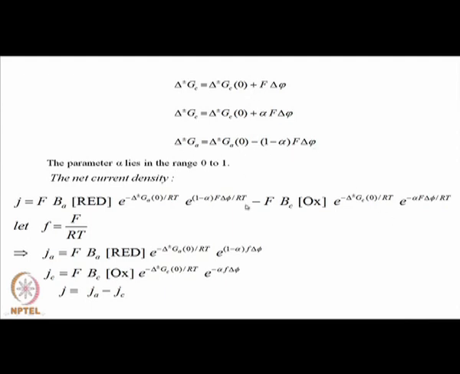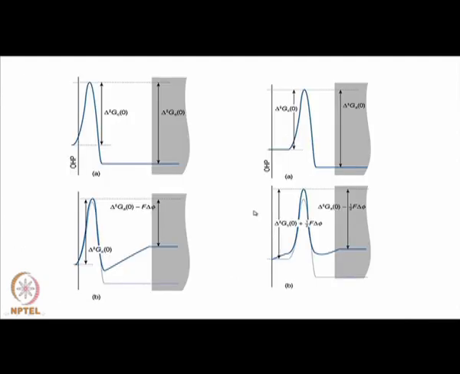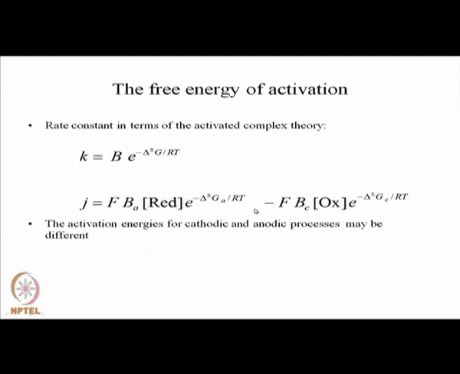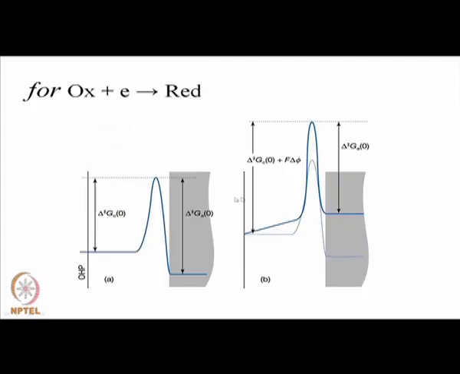So, you just plug in these two over this expression, over this expression. Just plug in the information over these two expressions, because you have to express this activation, delta G activation for the cathodic and anodic in terms of this figure. Okay. So, this is your cathodic delta G activation, of course 0, and this is your anodic, and this is your cathodic delta G double dagger. Okay.